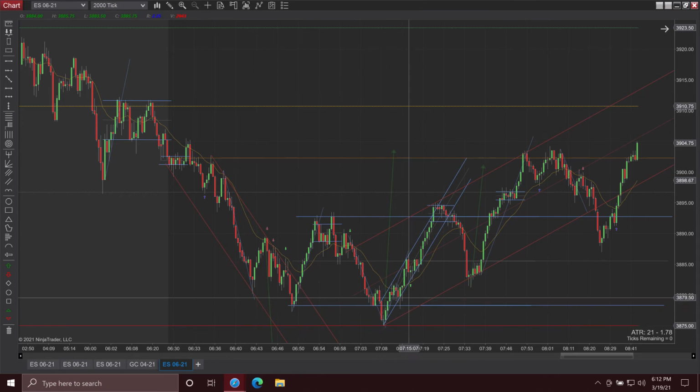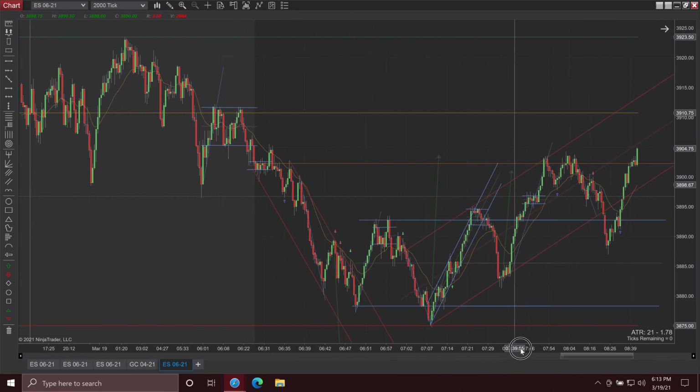I think you might have just gotten tripped up over here, but you know you were being a little aggressive buying this already, so you probably didn't get tripped up too bad here. And then even if you did, you can just re-enter or then just buy the failure pattern. And honestly, if you had traded all of these trades, I don't know why you're even trading by this point. But regardless, it doesn't matter. Fairly easy day, in my opinion. Let's just run through the rest of the day so we can see how it played out.